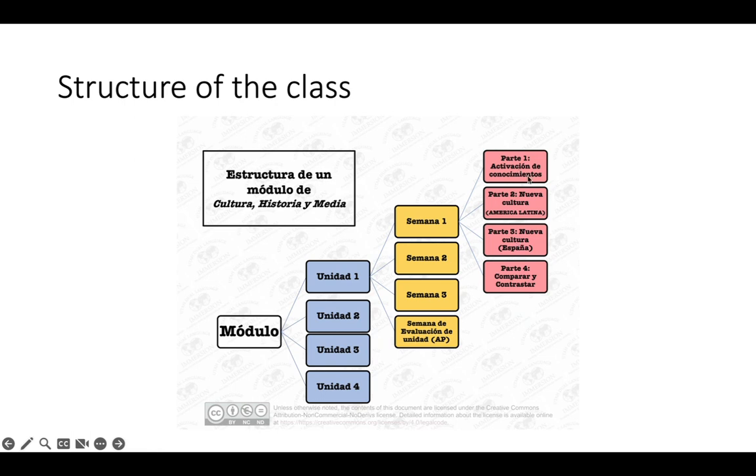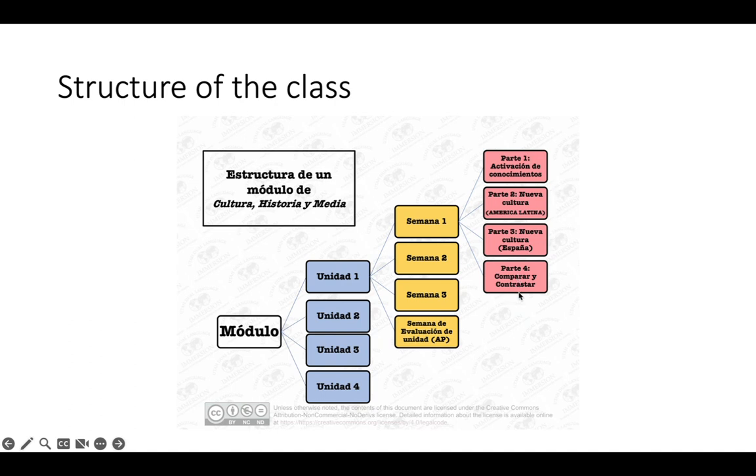Okay. And the process that we go through to look at those topics and look at those resources is going to be the same for both of these. And then after we look at those, we're going to work on comparing and contrasting the products, the practices, and perspectives that we see in these cultures with our own culture.